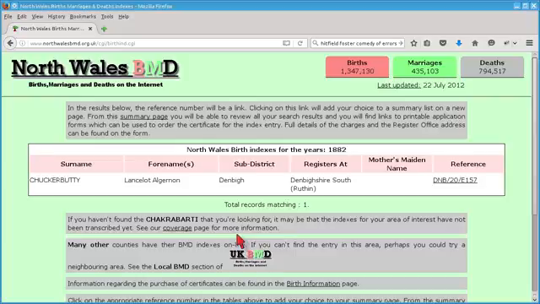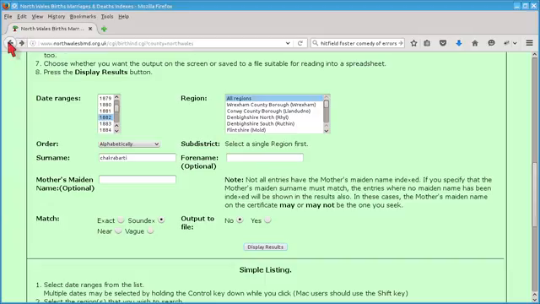So it's just a matter of thinking laterally. If you can't find an entry that you're looking for based on the name as you spell it now, try thinking, how would it be written phonetically? How would it be written down in a more literal manner? And try a few variations. And if those don't work, try the Soundex option. Now if I go back, we have further options.